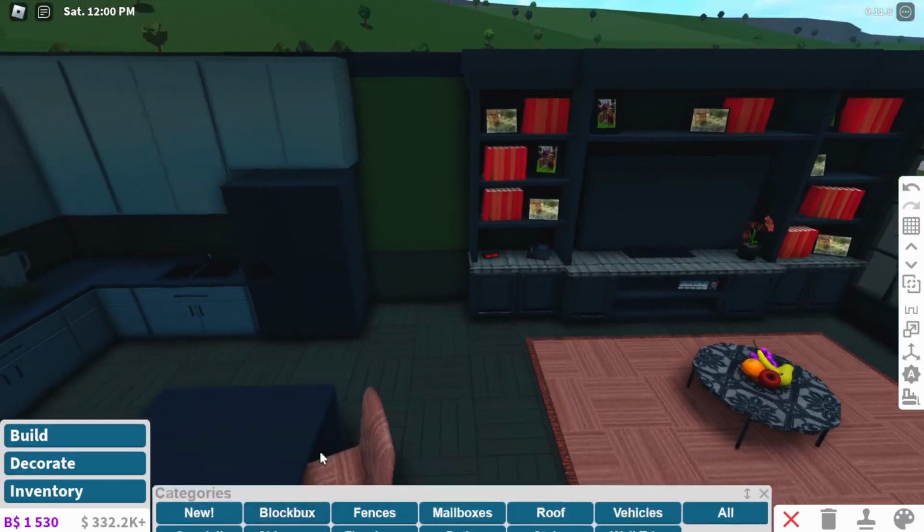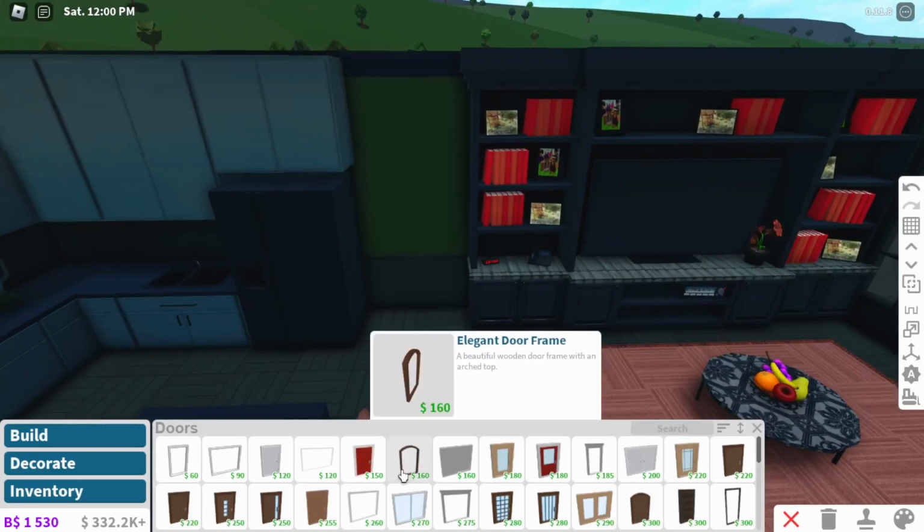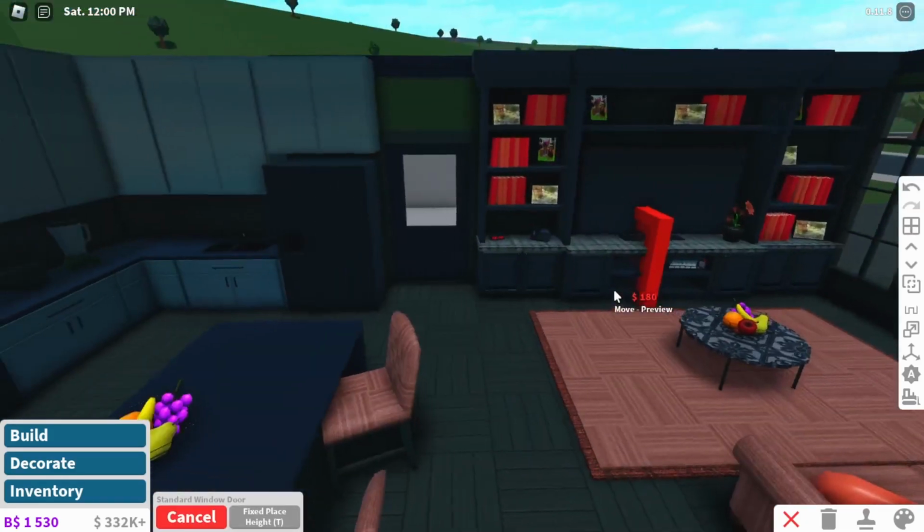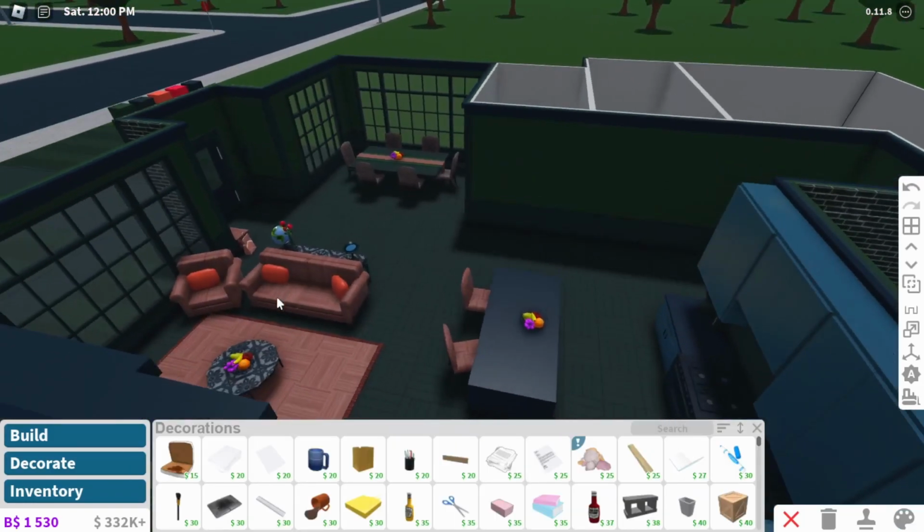Oh, and then we also need a door over here. I totally forgot about that. We can squeeze one in there. And let's actually just use the front door, because that way it has some glass, so it's not as dark. That works for this middle area.